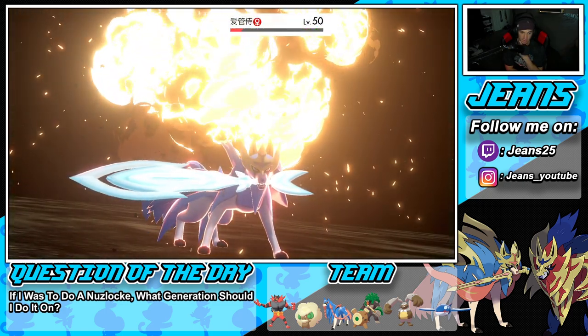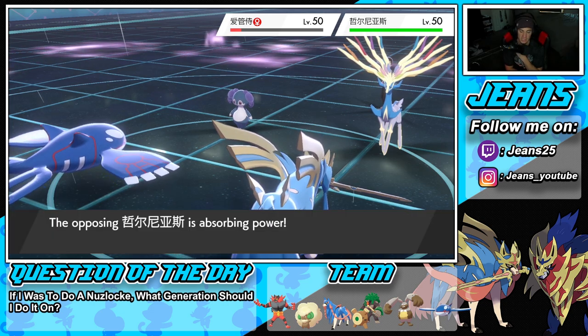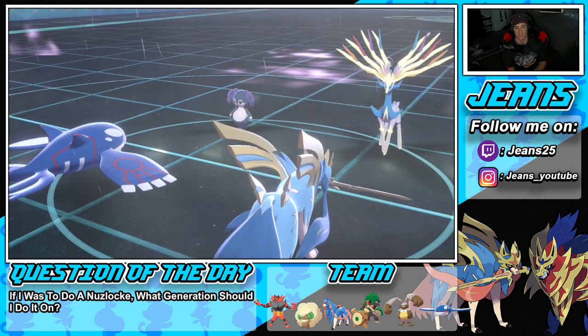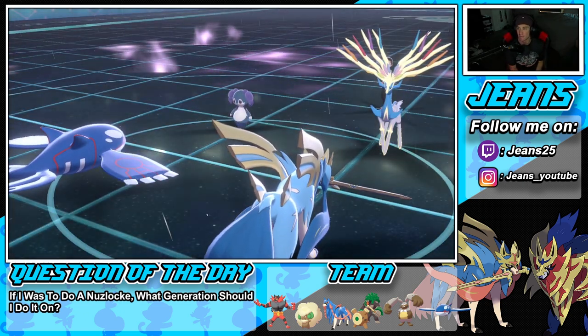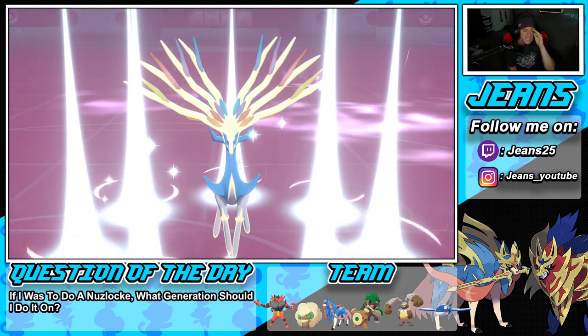Look at this damage. Huge damage. That's gorgeous. Geomancy's going to come out here, and this thing outspeeds us. This thing is cooking now. It's set up fully. It's ready to roll, and it gets that Special Defense boost. Oh, my God. I'm terrified. This thing's Dynamaxing. This thing is going to tee off on me.